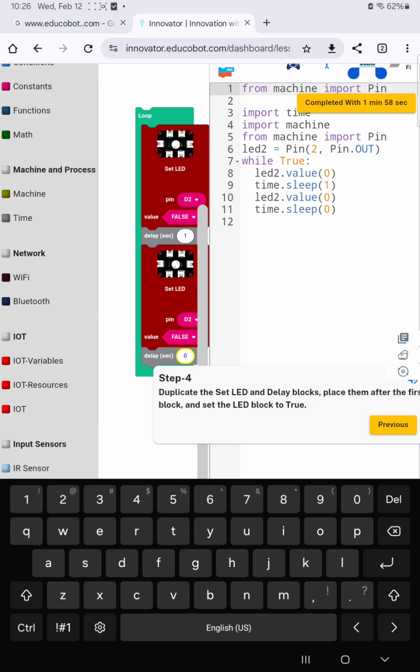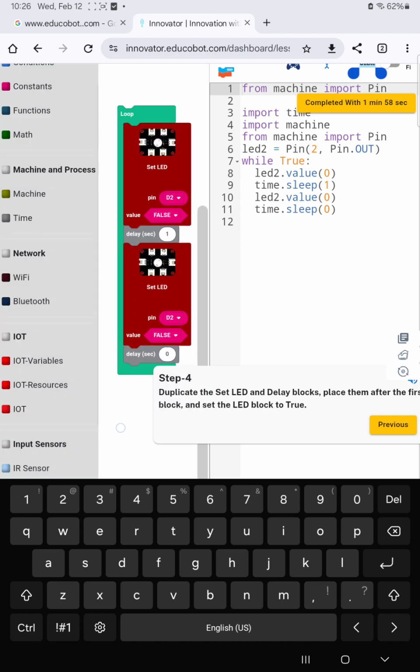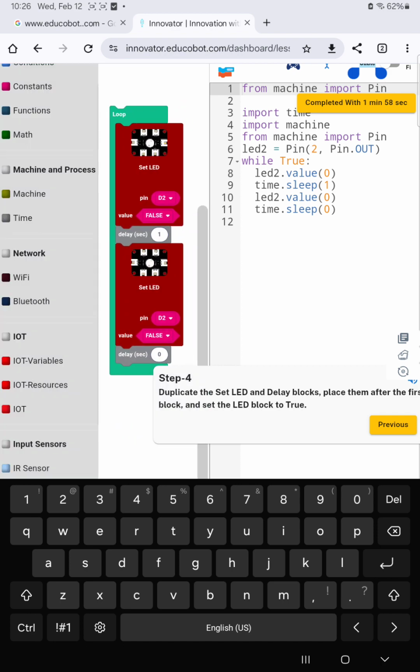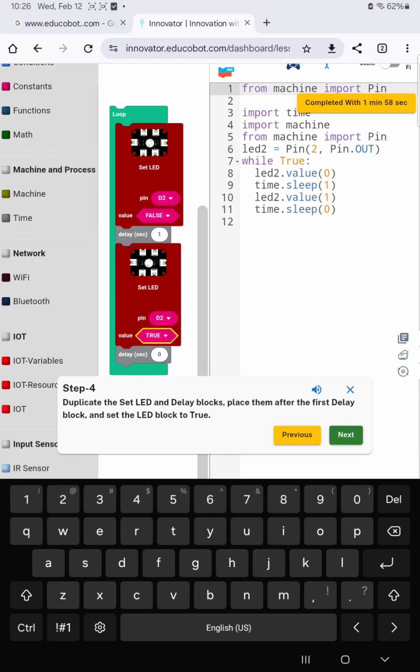Okay, and now here what we're supposed to do is change the value from false, and then we're going to change this to true. So we want the light to turn off and on. So that's what we have done.